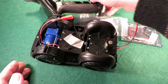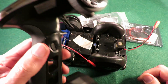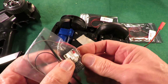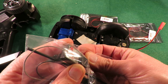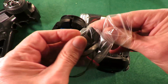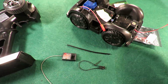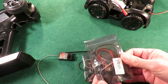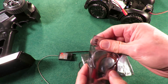So what we have here, Flysky FSGT 2B transmitter. Flysky FSGR3E receiver. And a couple of ESCs. These are just generic 20A ESCs that I buy 4 or 5 at a time on eBay.